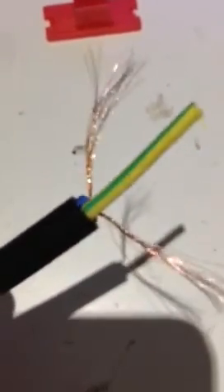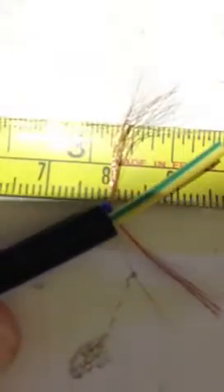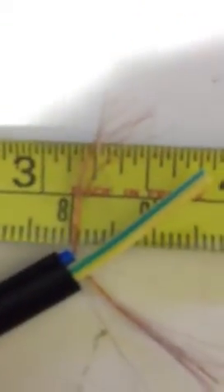I cut the cable and stripped it down to see how much copper was inside. As we can see, it doesn't really look as though there is a lot of cable within there. Measuring with a tape measure, it's within one millimetre — but it still doesn't really look like a huge amount of cable. The correct cable I showed you just a second ago is actually rated to 10 amps.